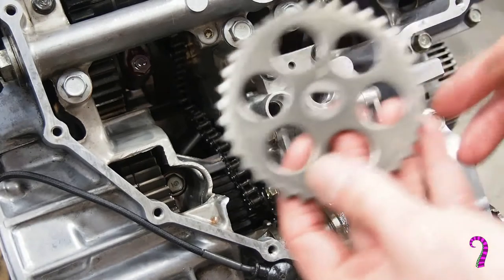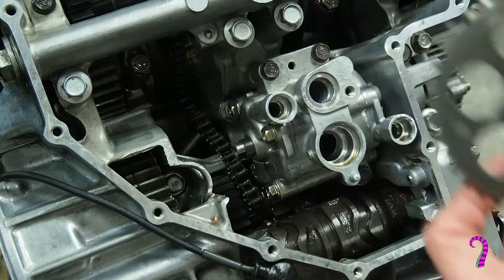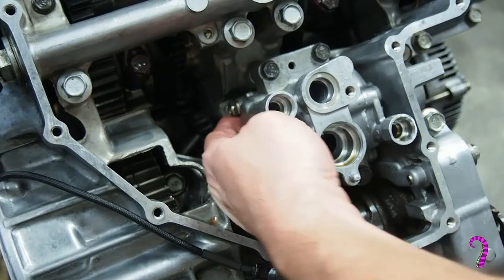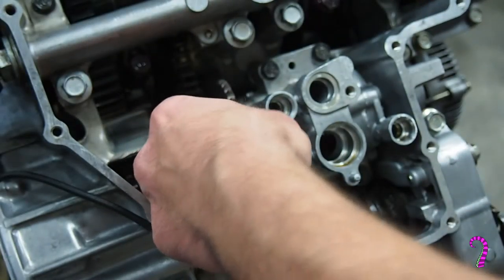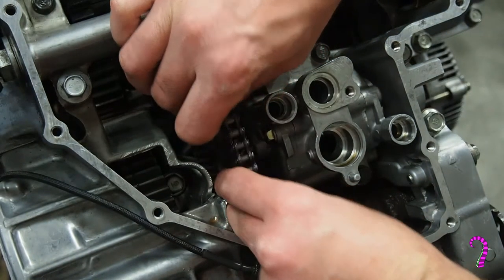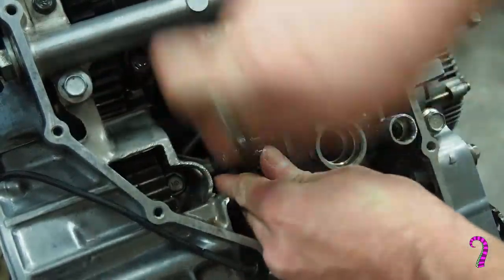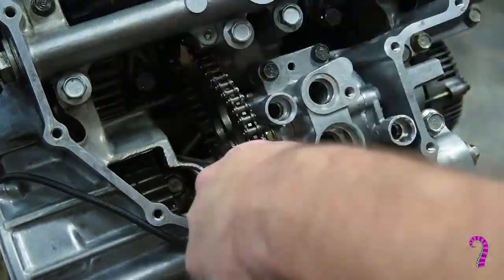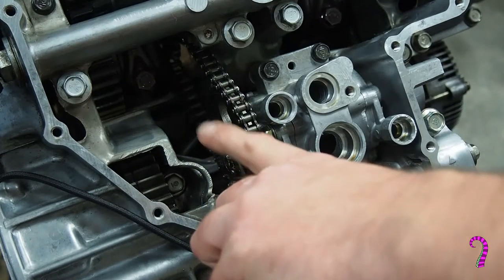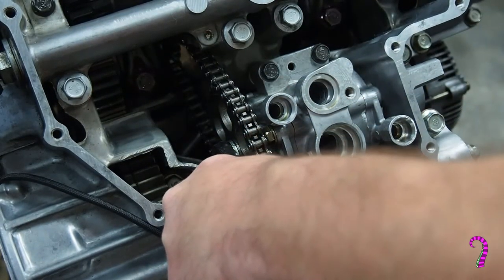Now we can reinstall the oil pump sprocket, noting the markings out. And the sprocket bolt also takes a little bit of Loctite. And torque spec is listed at 11 pound-feet, I think. But you're not going to be able to get a torque wrench in there, so just try to get it good and tight.